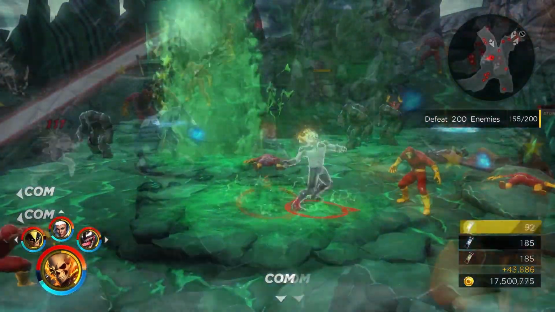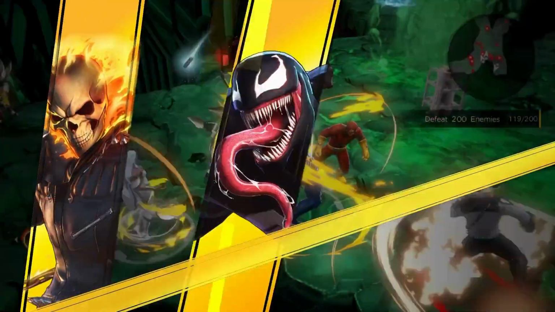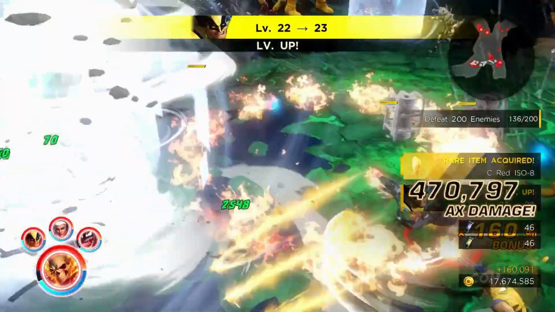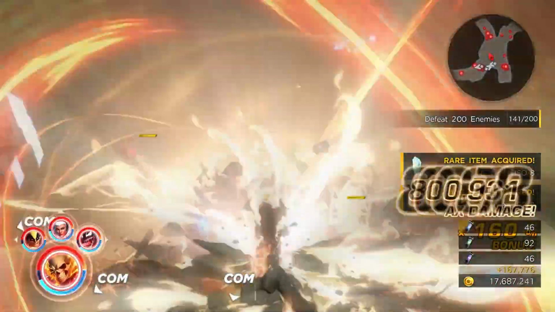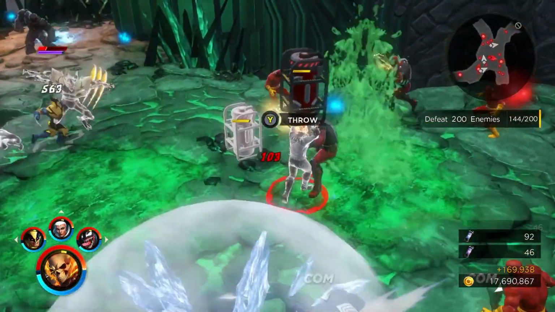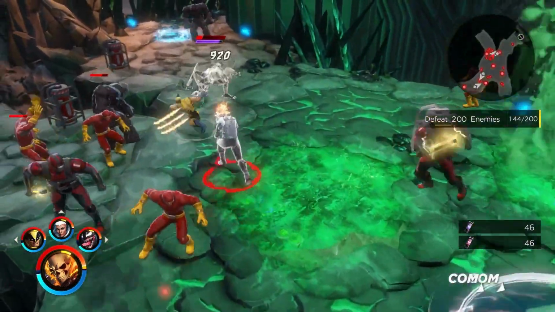Then you have the Alliance Extreme Attack. By defeating enemies and dealing damage, you build up your gauge. Once full, you can do your extreme attack. You can even do up to 4 extreme attacks at once if all your teammates have their gauge full. This does massive damage and can easily get you out of trouble.